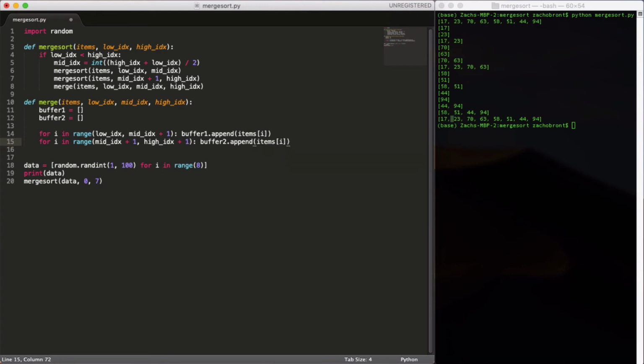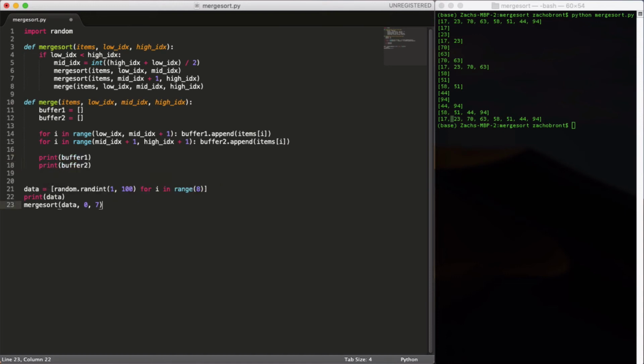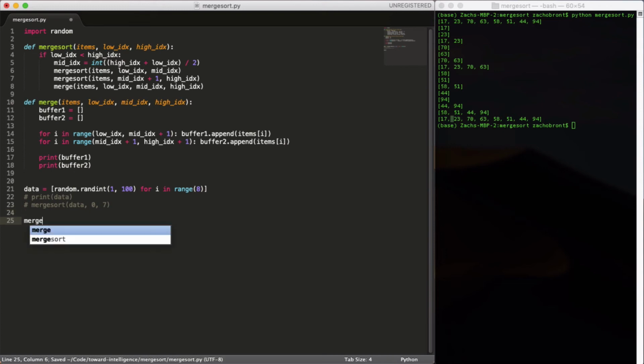Okay. So now if we want to test this, just to show where we are, let's comment that out, and let's just call merge on, yeah, let's do this.